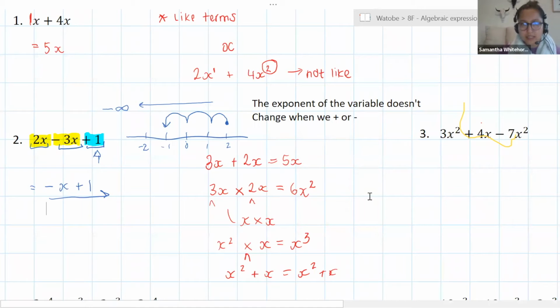Right, can I get a little smiley face if we're happy with example 2? Or thumbs up, thumbs down? Yay, my people. Well done. Let's go. Let's vote for this.